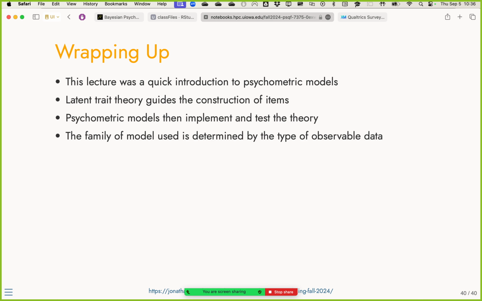So what's coming up next? Next week we will dive into Stan, we'll dive into MCMC, but we're going to go back to linear regression because, as we talked about here, if you can understand what's happening in a linear regression, you can map that into a psychometric model very quickly in Bayes. So we're going to develop how to use Stan, but with models that are very basic, relatively speaking: simple linear regression and then a little bit more of a multiple regression. It'll help us introduce each of the topics that we need to talk about in Stan: prior distributions, likelihood functions, estimation, and how to make the thing run.